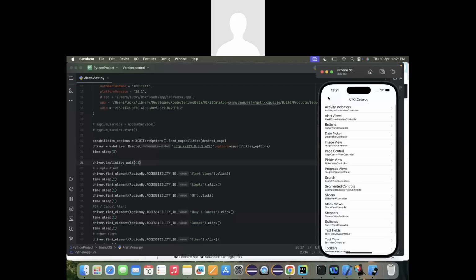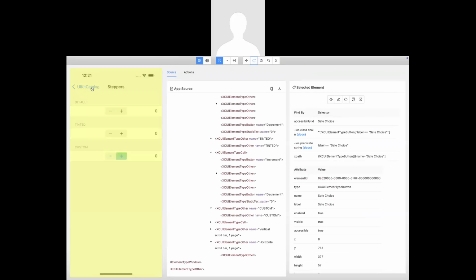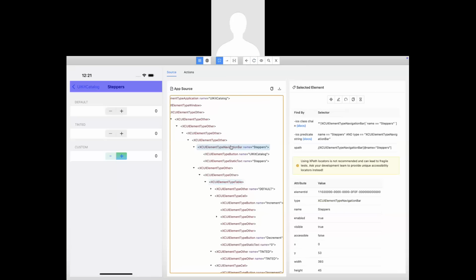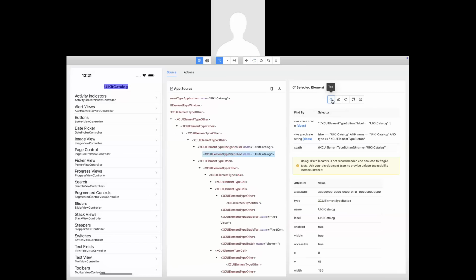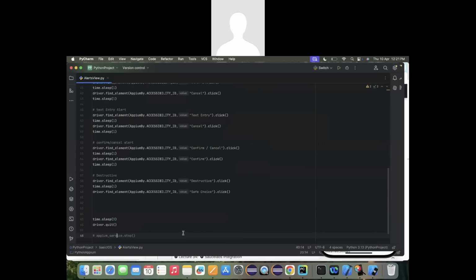Okay, perfect. Let us try to, probably this one. Come back here and refresh the screen. Okay, let us see these attributes. So this is the stepper and it has this button and this button has an XPath. Upon tapping on this particular XPath, let us see whether it is navigating back or not. I think in the previous session, it doesn't perform the click operation. So let us give this time and check.